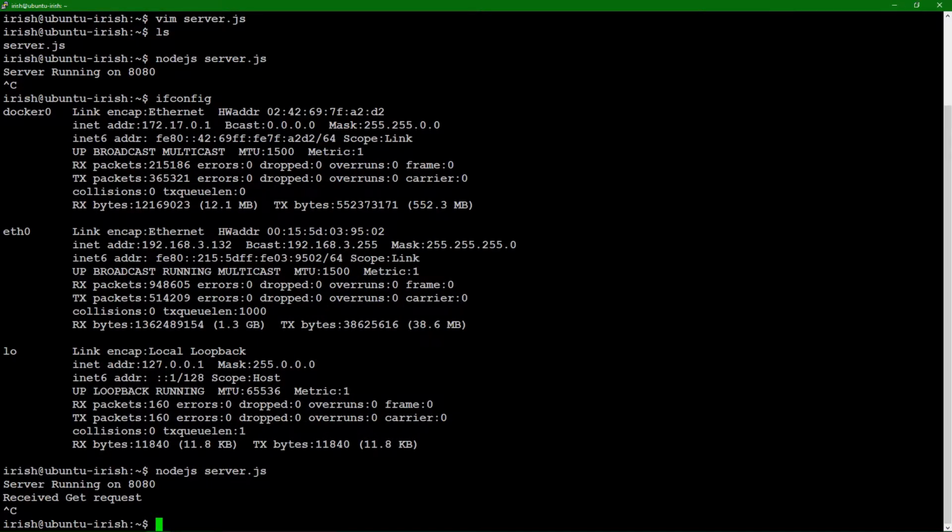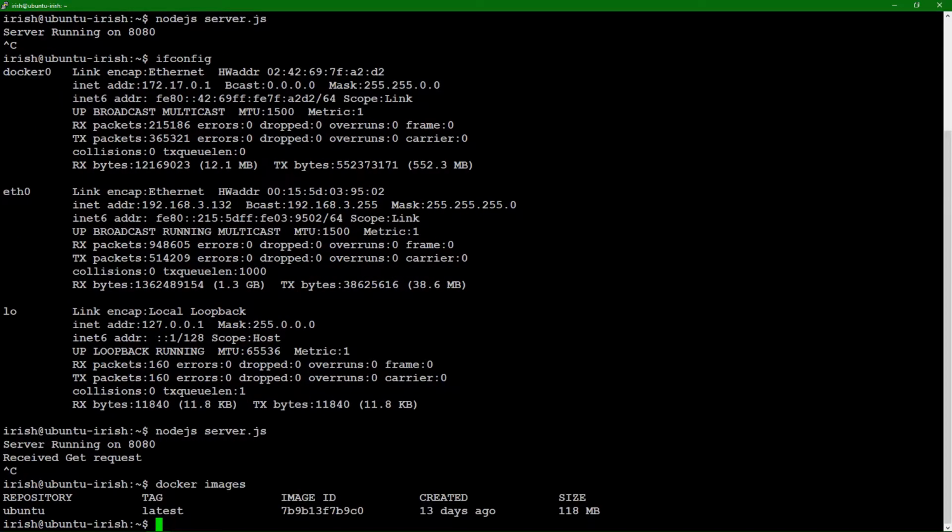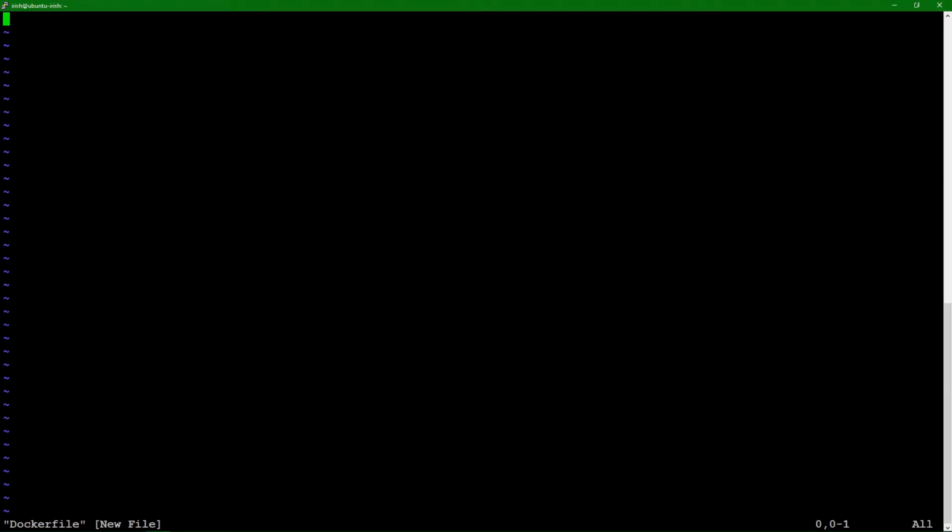The next part would be to actually interact with Docker. And you can see here, the only Docker image I have is Ubuntu. But I don't want to have to hop into Ubuntu and install it. So what we end up doing is we create a file called Dockerfile. That'll be vim, or whatever your editor is, Dockerfile. It is case sensitive, so we do want a capital D and the rest of the letters lowercase, which is the convention. Come in here, and I have a snippet that I've already generated to go over. So we'll go ahead and paste this in.